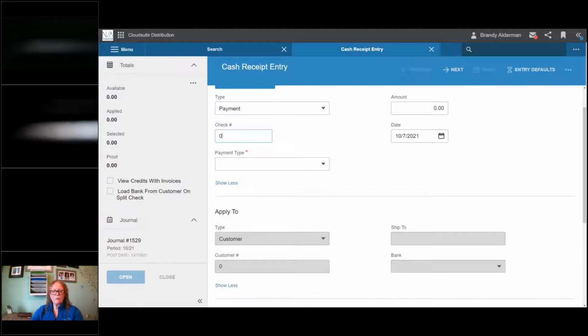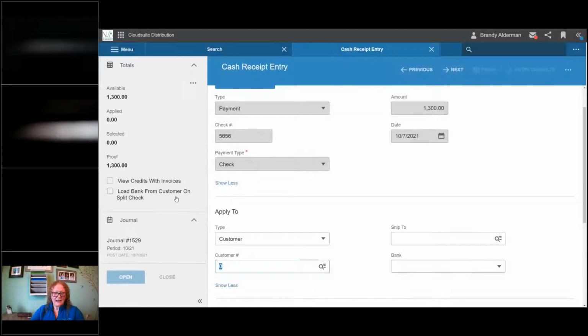But let's say, what if you need to write off all or part of an invoice? Maybe you have to do this. The customer was not supposed to be charged tax, but they were. And you agree that you're going to write off the sales tax because they had an expired tax certificate, they didn't realize it, whatever the reason, or they're going to partially pay an invoice and you want to write off the rest of the amount for them. So in this example, customer is paid with a check in the amount of $1,300.